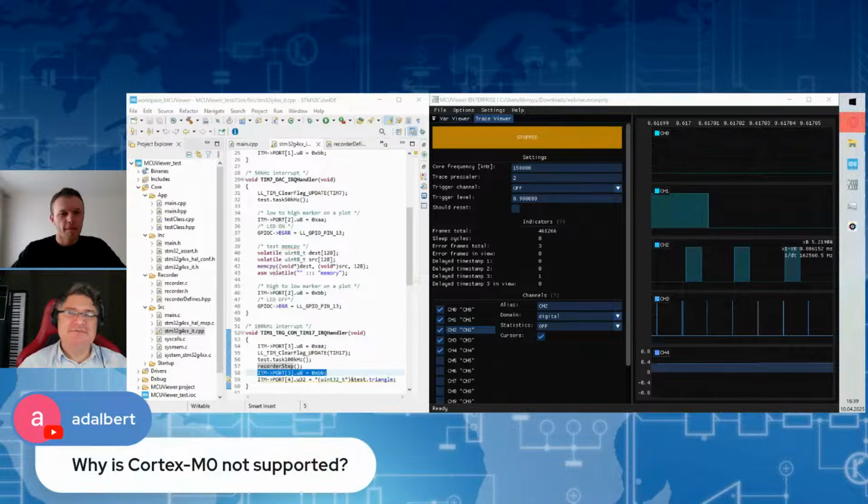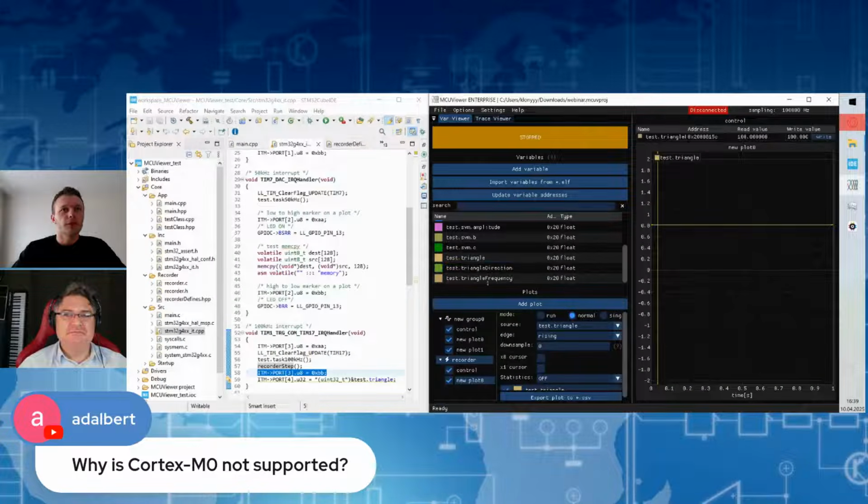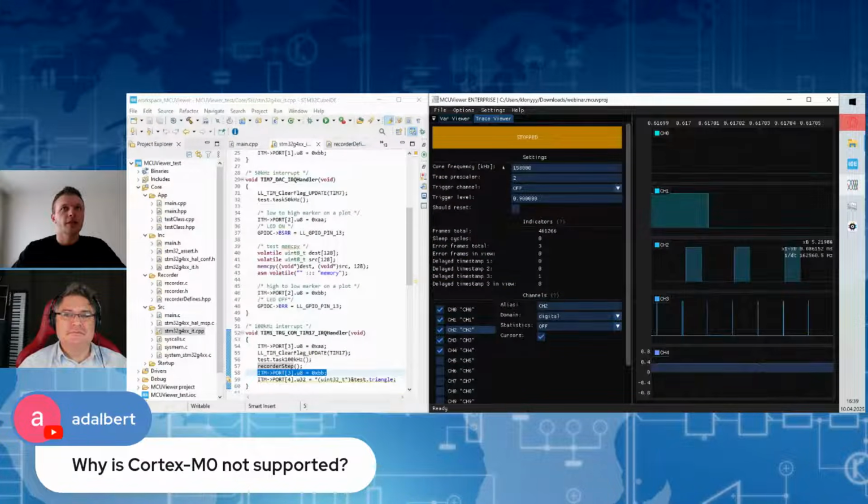Speaking of which, why is Cortex M0 not supported? So Cortex M0 is supported, but only in the variable viewer module. The Trace Viewer works based on the trace peripheral, which is not in the core. This is ARM's decision. So it's basically not implemented.